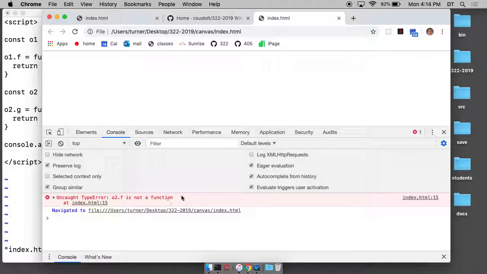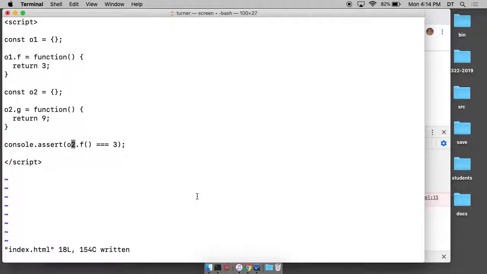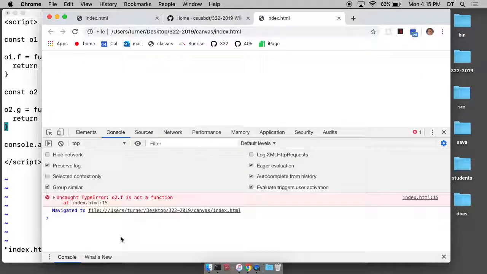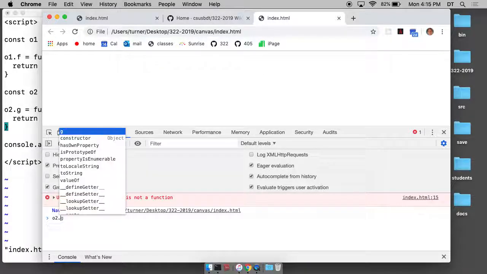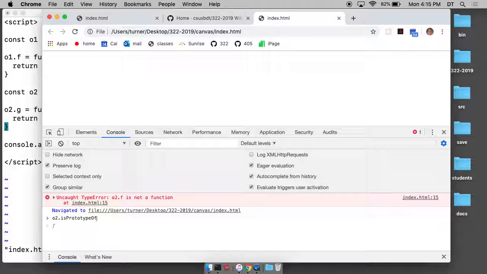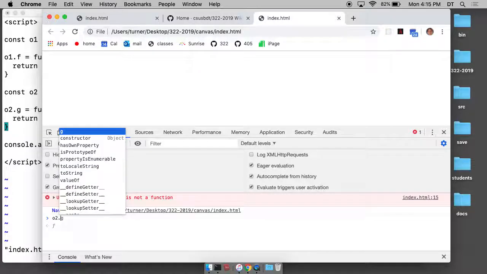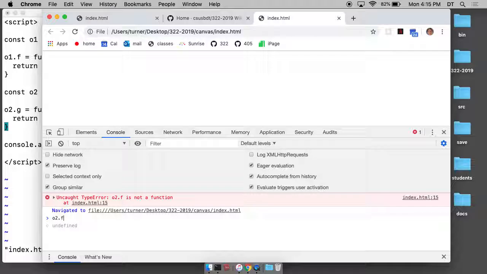O2.f is not a function. It's undefined. In fact, down here I could do O2.f. Undefined.